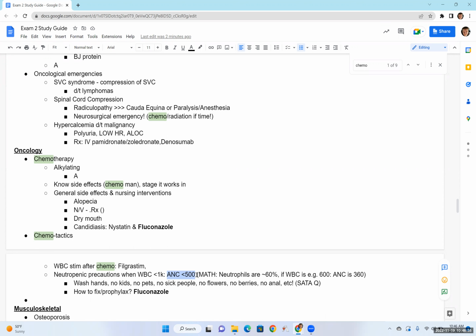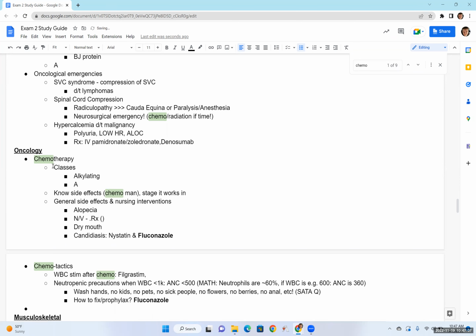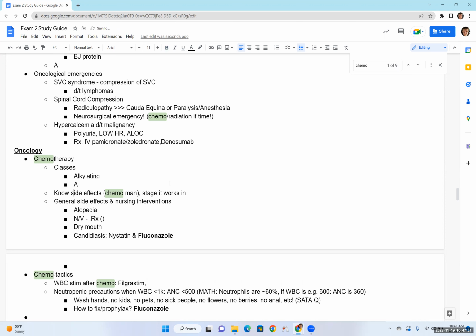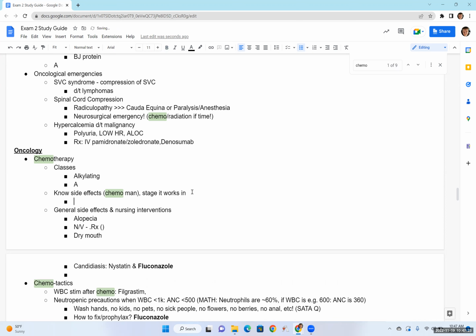You want to keep on talking about chemo and oncology? What about the detoxifying agents? We should know those too, right? Like the Mesna, amifostine, those things. Good. So yeah, under general, maybe. There's other ones that are general too, like nausea, vomiting and such. But we didn't finish all these pieces. Know the side effects, and then know how to fix side effects, right? Or how to prevent.